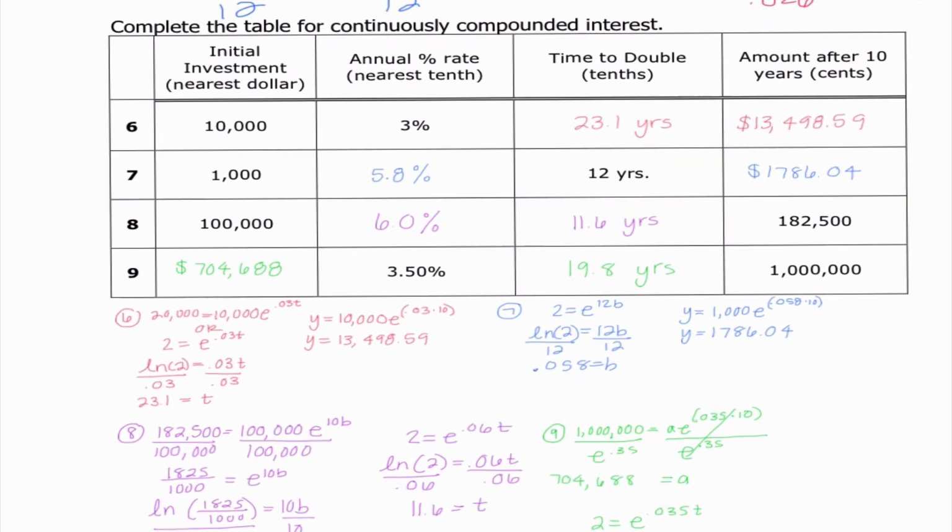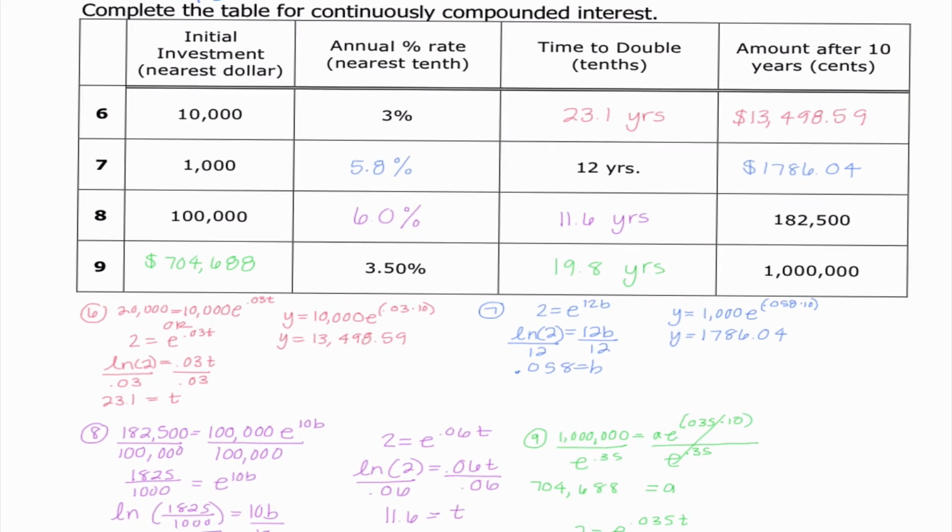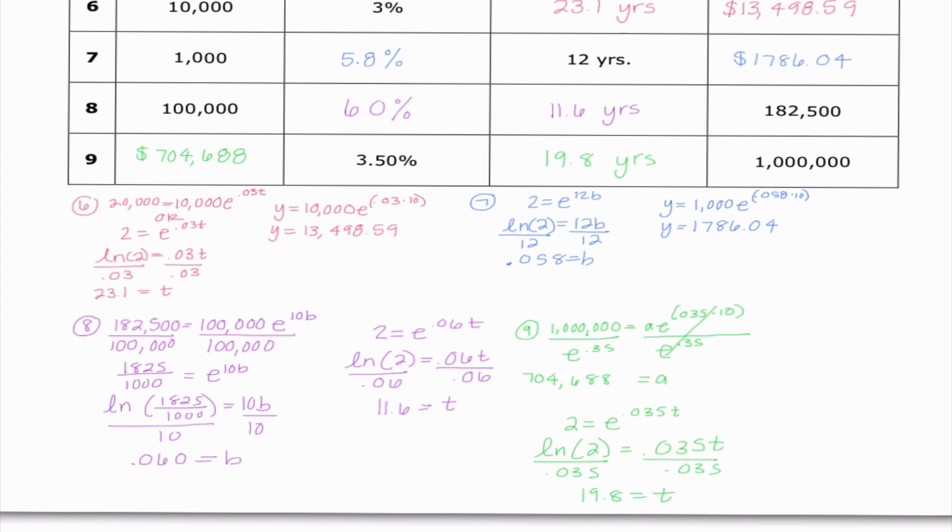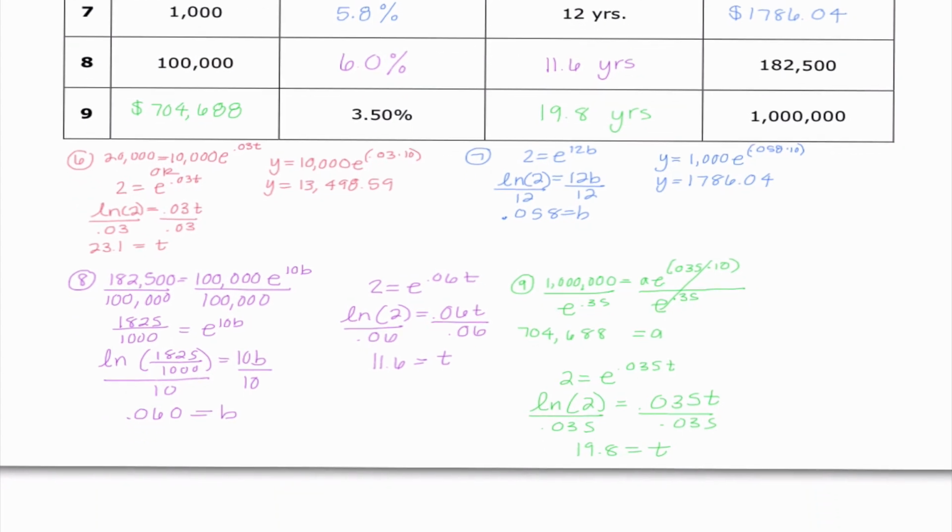Okay, so this is everything we just kind of learned zoomed out here. We can look at this information, and the nice thing about this chart is it really goes through all the different scenarios. We had to solve for T, we had to solve for A, we had to solve for Y, we had to solve for B. Notice the only thing we don't try and solve for is E, because E represents a number. So I know this lecture was long, but hopefully seeing all these examples helps us to see how exponential growth and exponential decay are relevant in our everyday lives.